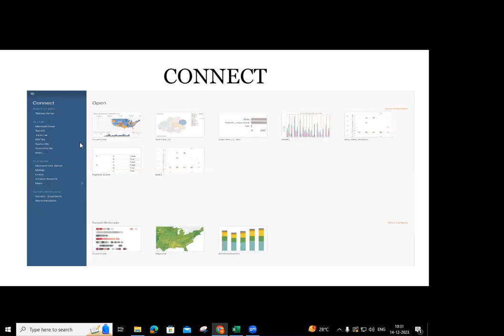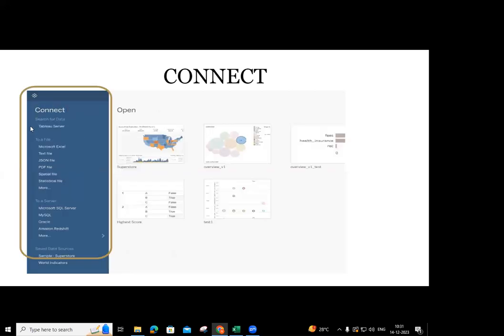If you see, you can connect to different types of data. You have your connect pane on the left hand side, and you can see different data files with which you can work.